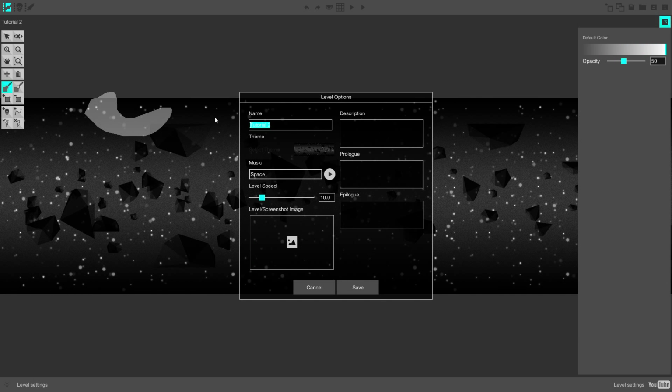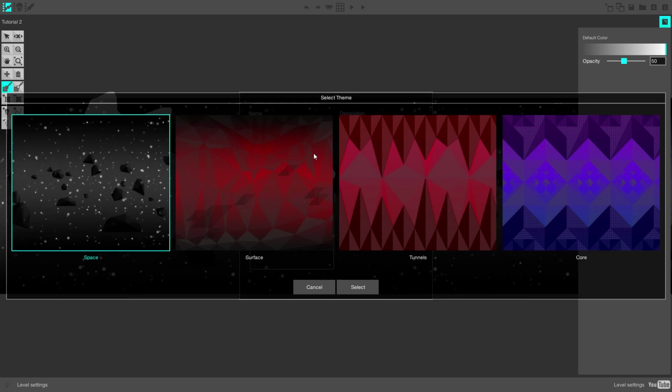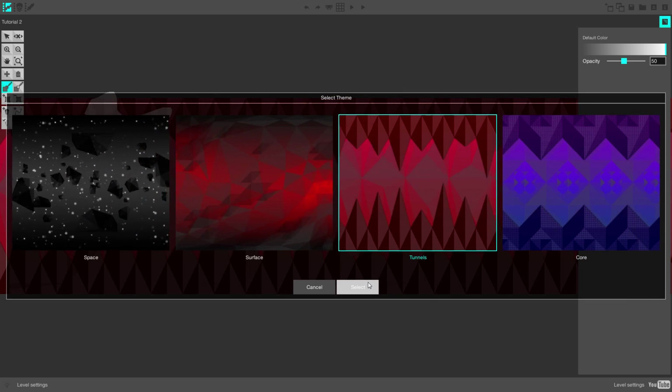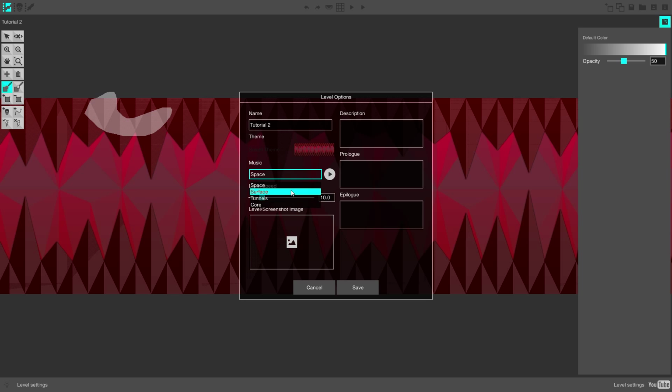When you first create a level, you'll get this screen, so you'll type out a name, then you can select a theme, any of these themes. I'll select that one. And here you can change the music. So if I start the music, if I talk a little bit louder, maybe you can hear me, or I'll just decrease the volume. Yeah, so now I think you can hear me and hear some music at the same time. Or change the music to whatever you want. So I want this music, and I want to increase the level speed to 30.